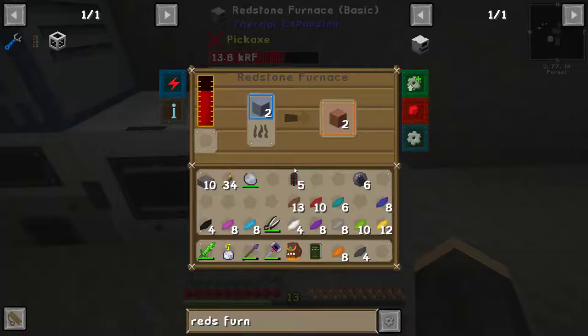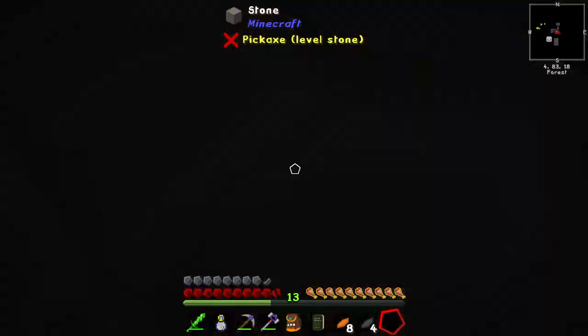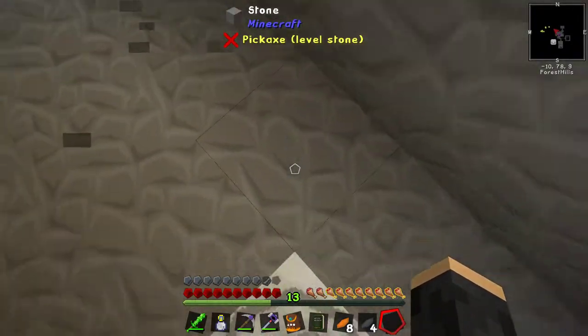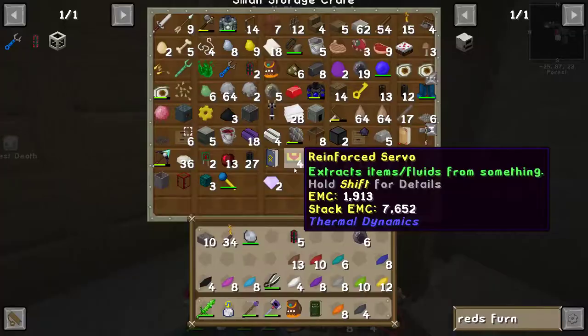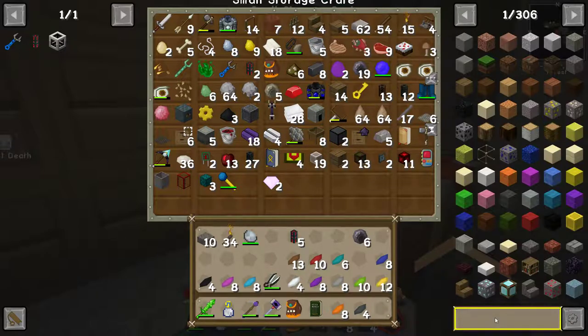I'll be back in a minute. Bit much when you haven't got a redstone furnace. I guess the other thing I should probably do is go and find my charged porter. Let's have a look for that. Why does it keep disappearing? Give me my charged porter.